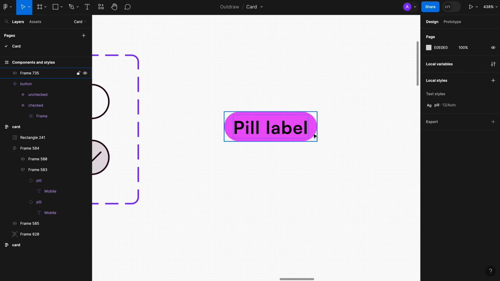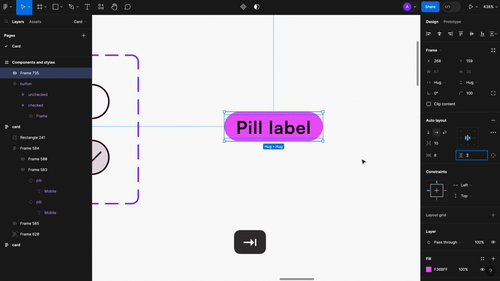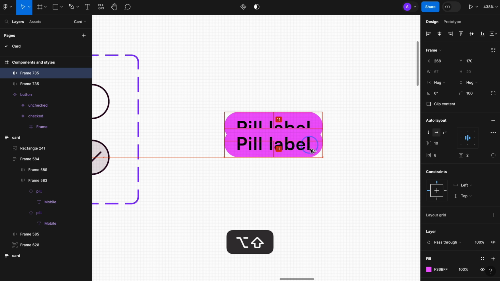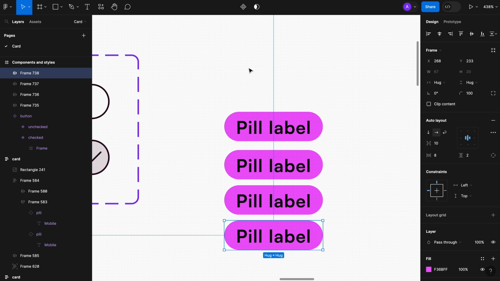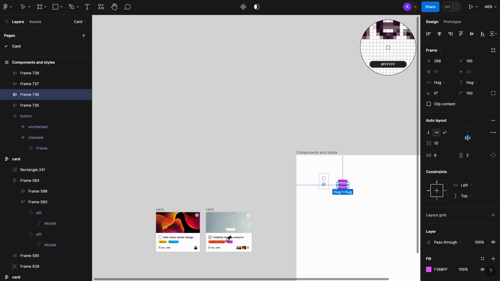On second thought, I think we can add a little bit more horizontal padding. So let's change from 6 to 8 to give it a little bit more room. And right now, let's create different color variants for the same pill. So I will drag it, let's say, 4 times, holding Shift and Alt so that I can create the copies. And let's sample the colors from the labels that I've already prepared previously.